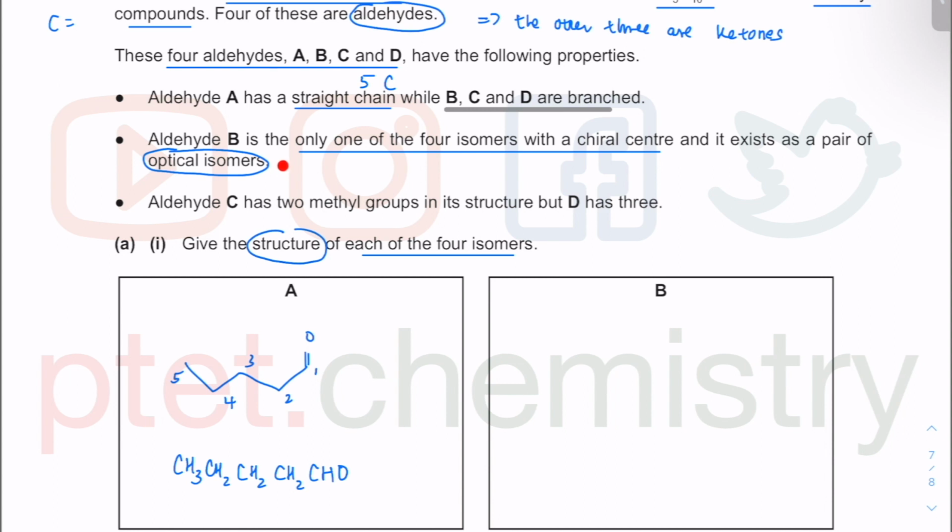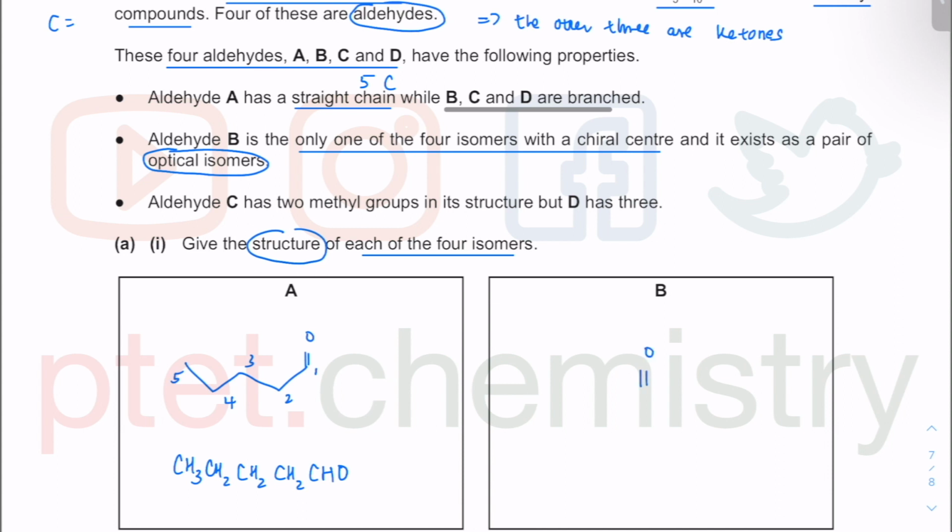The only way you can tell apart the difference would be by using plane polarized light, as they have opposite optical activity. Plane polarized light, something to do with light. That's why the name is called optical, because they rotate the plane polarized light in opposite directions. All their melting, boiling, solubility, and other physical and chemical properties will be exactly the same.